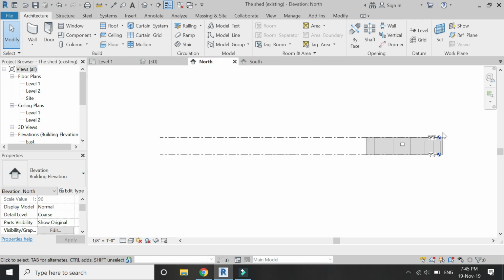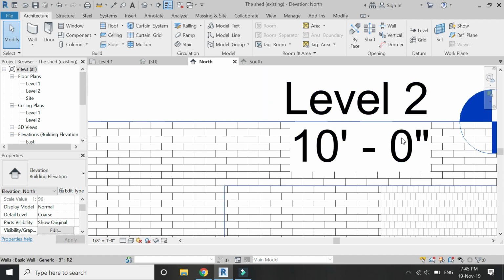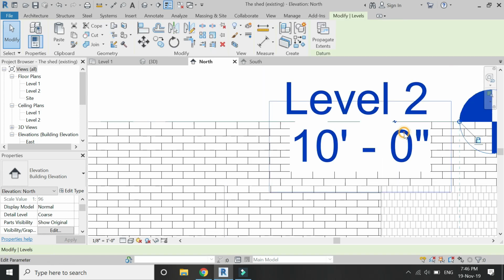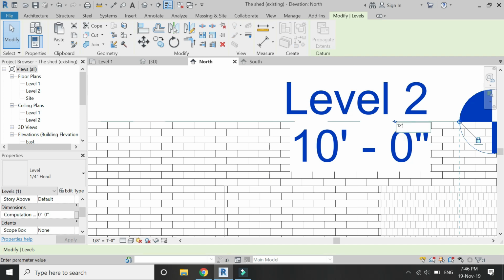Go to elevation and set level 2 at 12 feet 6 inches. All of the walls will automatically adjust their heights.